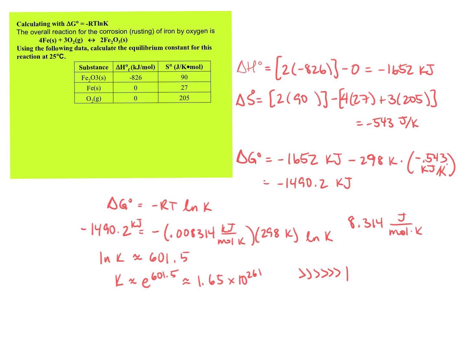And this is actually the reaction that we were talking about earlier, the process of rusting, which is iron reacting with the oxygen in the air to turn into rust. And you can see that this reaction does happen, indicated by the fact that the equilibrium constant is greater than 1, which really, in this case, is so high that it's really not an equilibrium. But that does go to say that you have a very high thermodynamic favorability for this reaction.